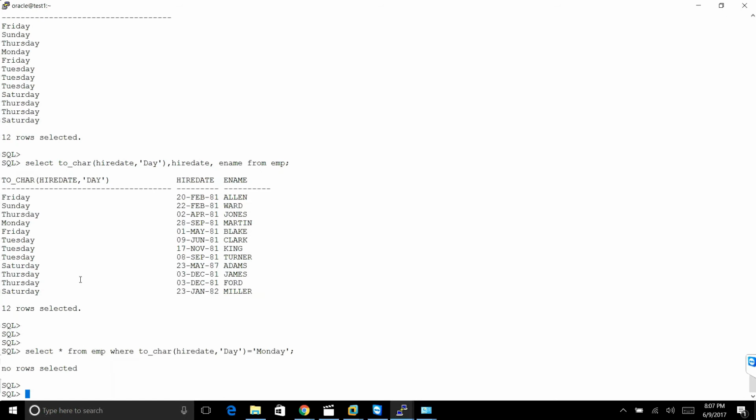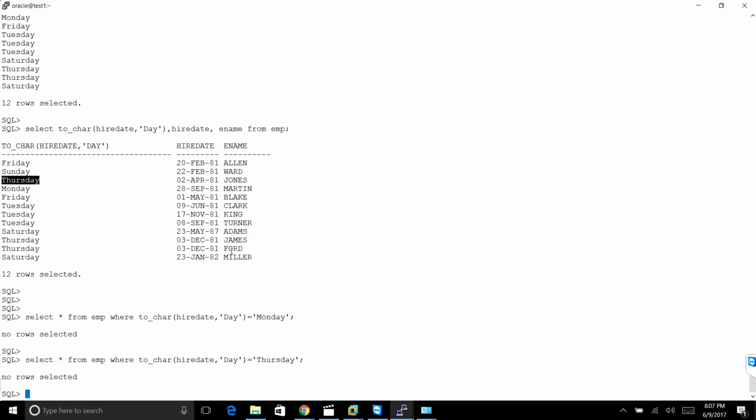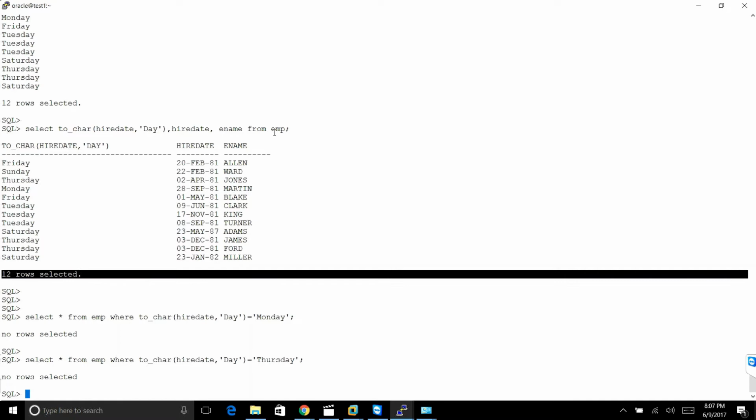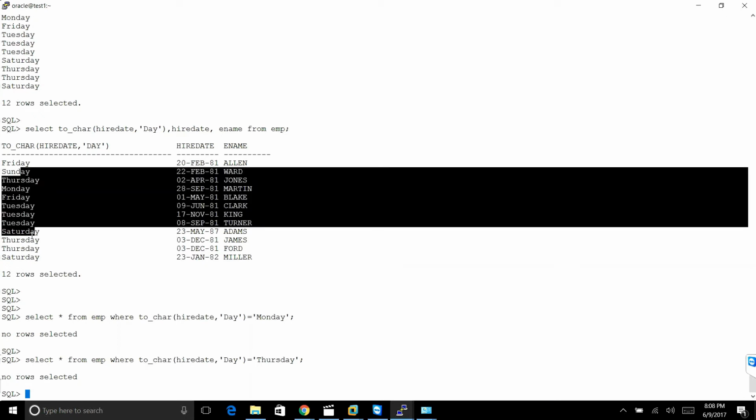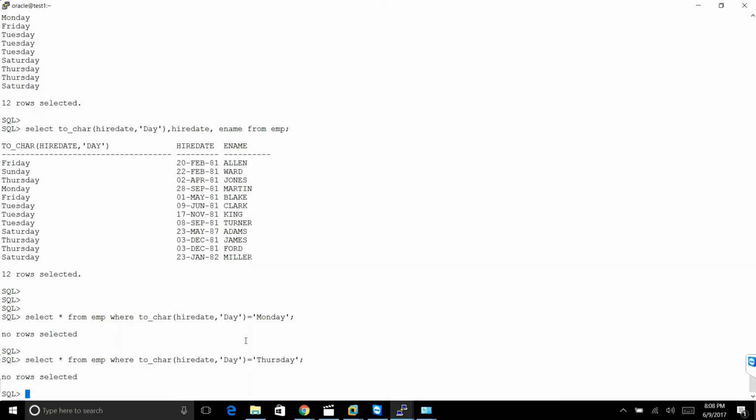So now what happens is, when we put this type of condition, we have to use the maximum character length to find out the results. So let's say I'll use this. I think there are two rows missing. It was 14 rows in emp table. And the highest day was Wednesday, I believe, if I remember. So for Wednesday, how many characters?